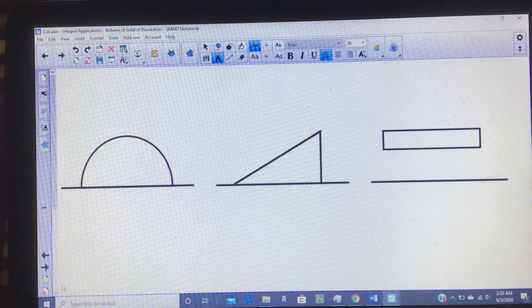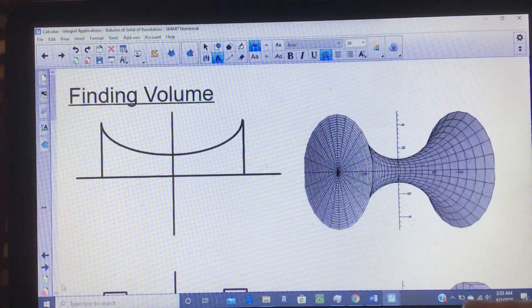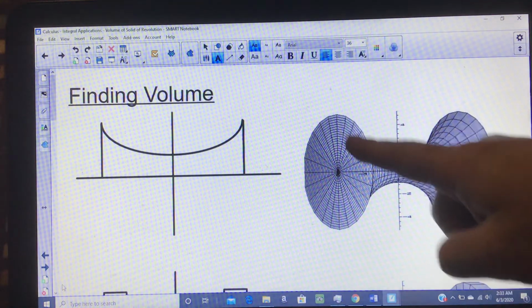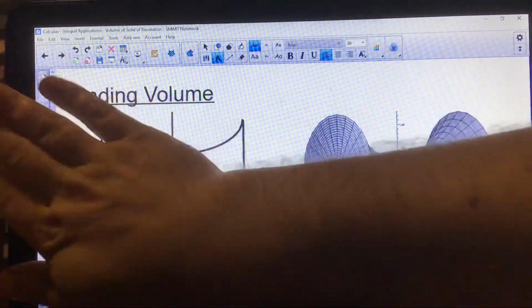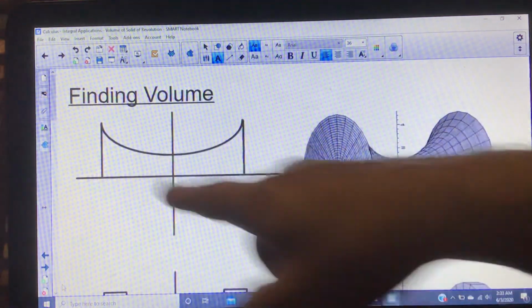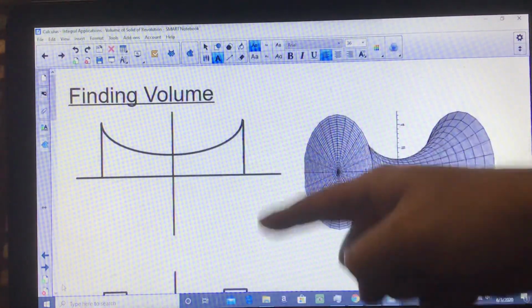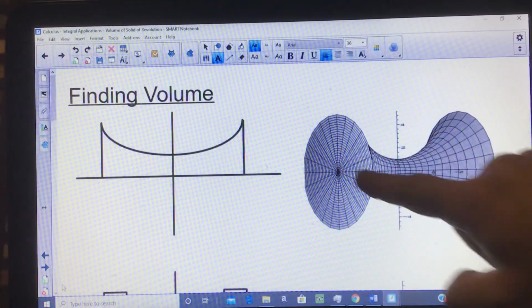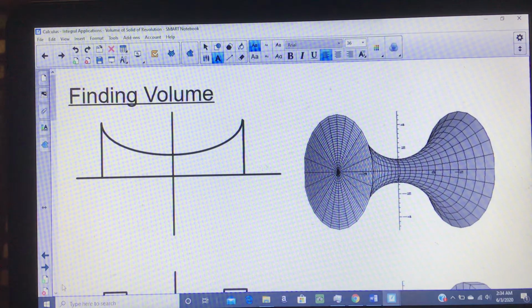So we could form the three different volumes of revolution from these. So how do we find these volumes? Say we had something like this, like here's a volume of revolution. Here's sort of the cross section of it. If you took this cut off piece with the U in it and then spun it around, you could imagine getting this shape, this sort of three-dimensional spindle-looking thing.